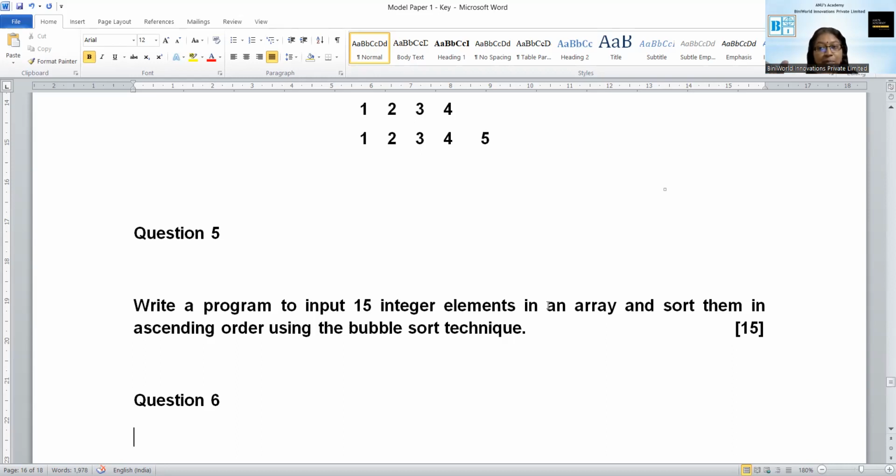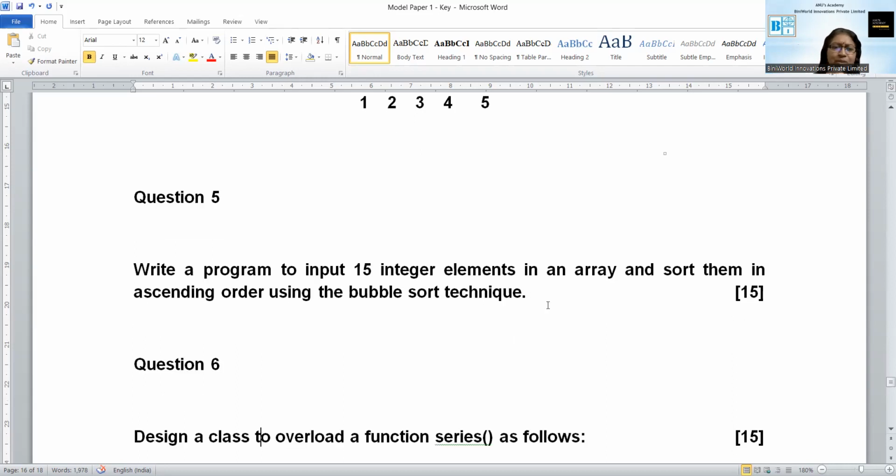If you go less than n, it will give an out of bound error. So we give n minus 1, and we give minus i every time because in every loop, one element is sorted at the end. So the array size becomes smaller and smaller for sorting every time.